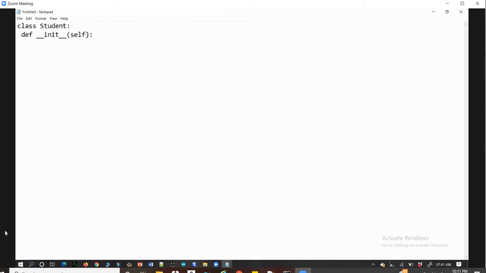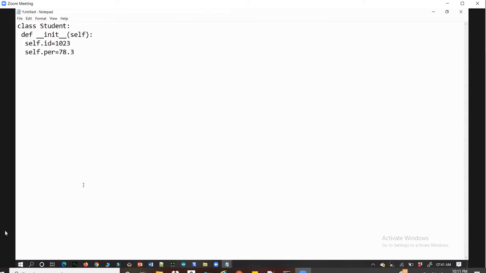We use it to give the values for the instance variables. If I say self.id equals 1023, the value is assigned as 1023, and self.percentage, I'm giving some 78.3. So this is a constructor.